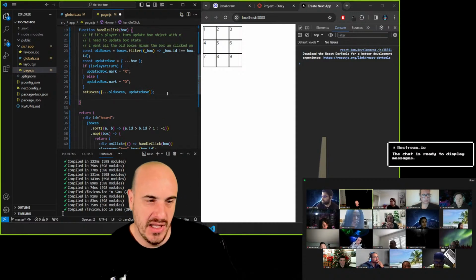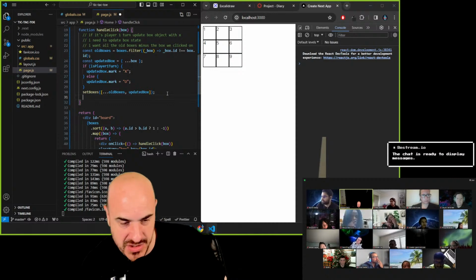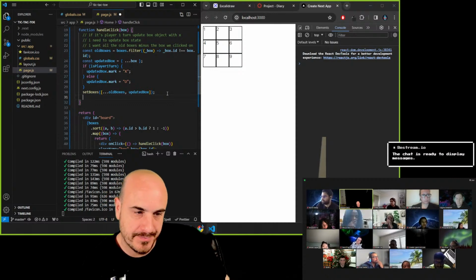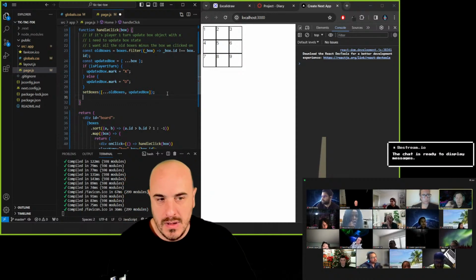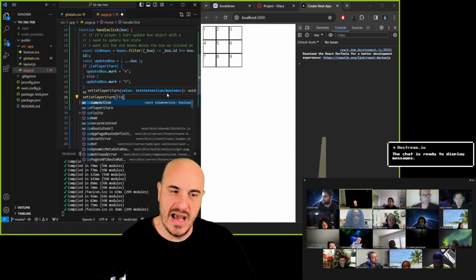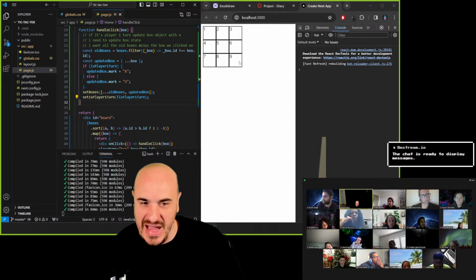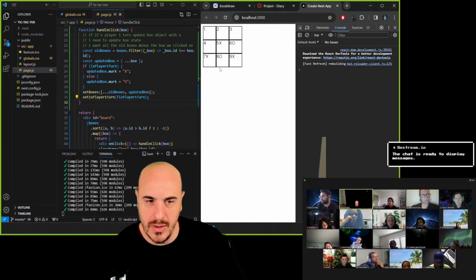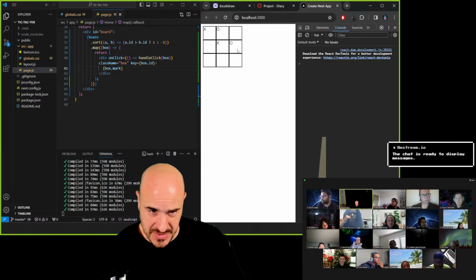So what did Daniel say we need to do here? How can we switch the player's turn? If player 1 turn equals true, then player 1 turn equals false. Yeah, same logic, but I'm just going to do set is player 1 turn, not is player 1 turn. To just bang it. So now on player 1's turn, we get an X. Player 2's turn, we get an O. X, O, X, O. And now I can delete these IDs because we don't need them. And there we go. We just ripped through tic-tac-toe, right?